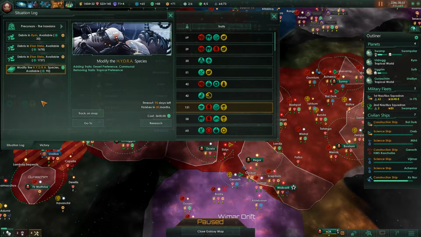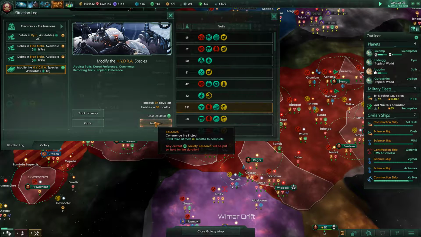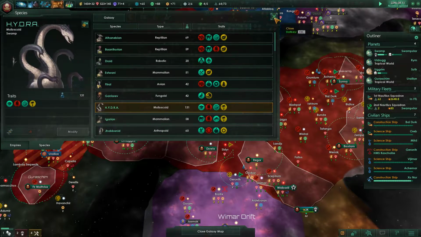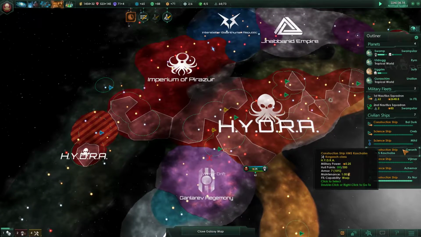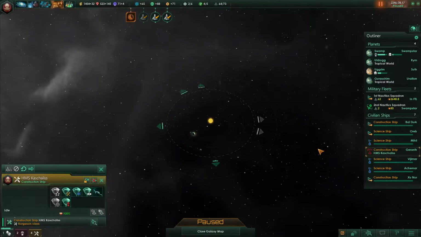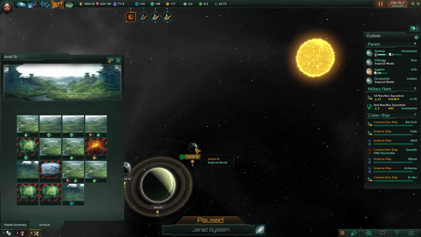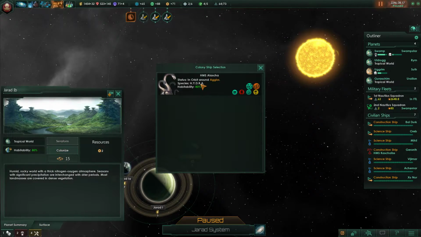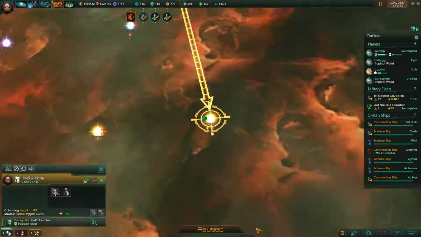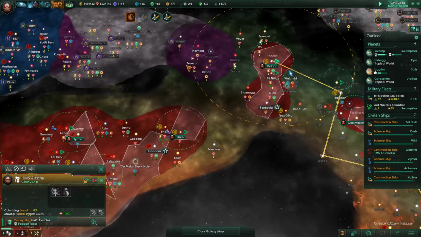Situation log updated. 30 months of research, but that will be worthwhile, I think. Let's colonize this thing. Yeah, all of them will lose a tile for synergy, so might as well take that tile.